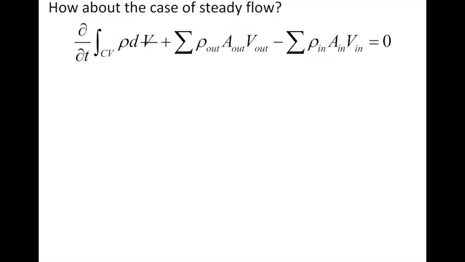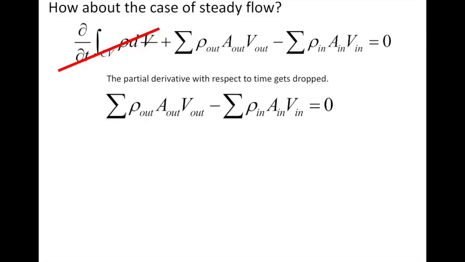The next condition that I want us to consider is steady flow. And this one hopefully is becoming pretty obvious to you, but the idea is we've got this term over here that is our unsteady term. It's how things are changing within our control volume. And if we had steady flow, as hopefully you already connected here, we don't have to worry about that term anymore. We don't have a change within our control volume because things aren't changing with respect to time. So we're still maintaining our fluxes in and out of our control volume, but we're not letting things change with time anymore. Okay, so we end up with a form of the equation that looks like this.